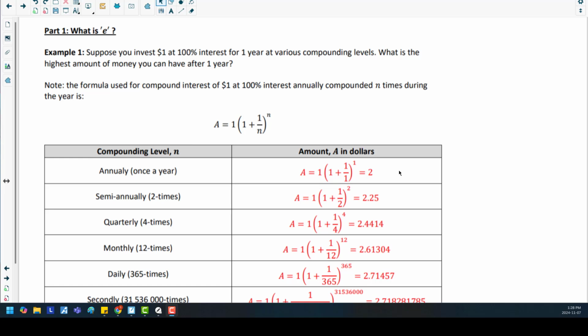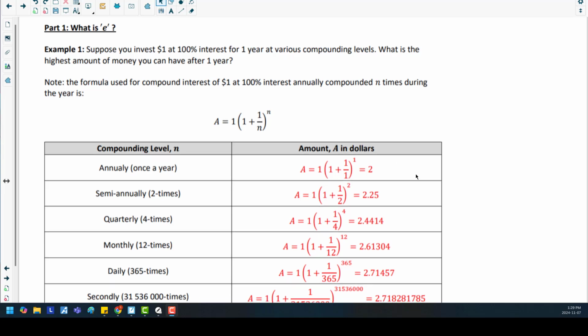What if you compound the interest semi-annually, meaning twice, meaning once at 6 months and again at the end? So your n value becomes 2. That becomes 1 plus 1 over 2, which is 1.5. And then you take 1.5 to the power of 2 and then times it by 1. And if you do that, you get 2.25. So if you compound it more frequently, you're going to make more money. You'll realize that hopefully. So in this second scenario, we're making around $2.25.